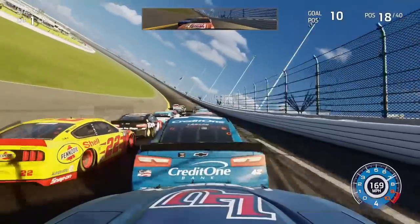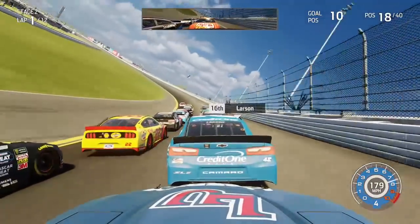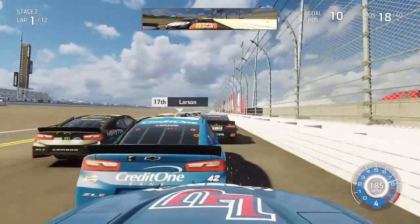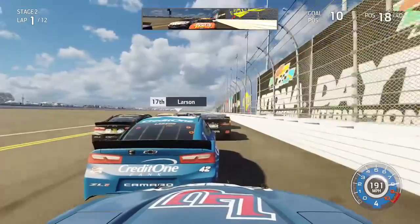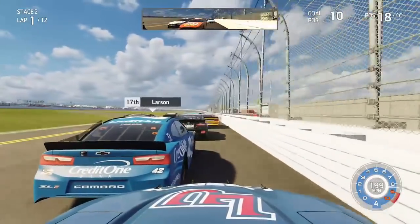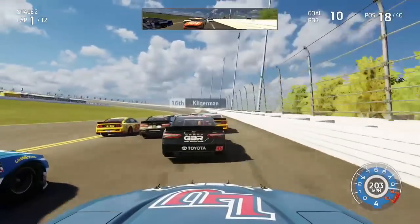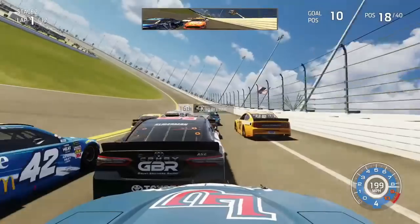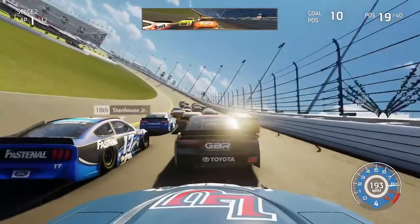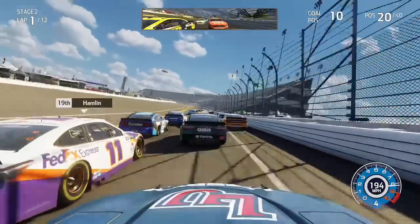Into the back there of Kyle Larson as Brad Keselowski looks like he is currently the leader of this race as Kurt Busch goes through on my inside, and whoever was leading this outside lane had an absolutely horrible restart, and this certainly put us back here on the top as we drop now to P18. Only a couple positions lost as we now look to the outside there of the 42 of Kyle Larson, heading down towards turn 3. They're already going 3 wide up ahead between LaJoy, Kurt Busch, and Joey Logano as we get into the back briefly of Parker Kligerman as we come through the center of the corner, continuing the drop on this outside lane, and certainly not what we need.